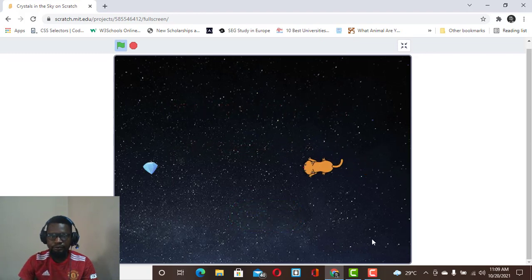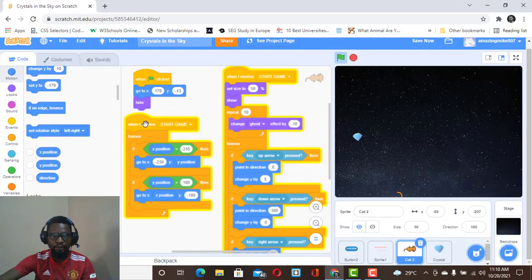Now let's do, I move to the left. Now nothing is happening to the left. I'll explain to you why. But when I move to the right, it goes out. When I move to the top, it comes back from the bottom. But we have not created a condition for what if my sprite gets to the edge of the left. I want it to pop out from the right. And what if my sprite gets to the bottom? I want it to pop out from the top. So let's quickly do that and then we're going to end this video.